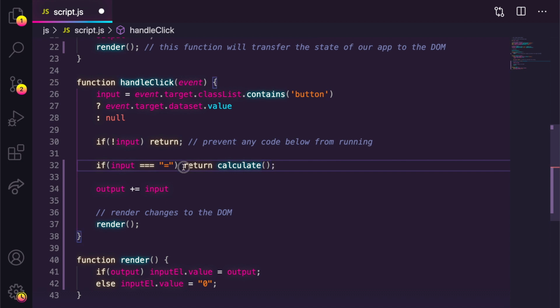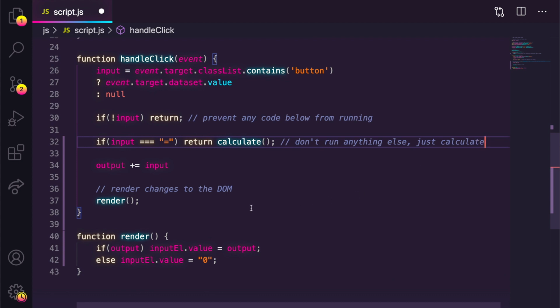The reason I'm returning it is because I don't want anything else to run. Don't run anything else, just calculate. Notice how these return statements are like stops. We're going to stop the rest of this functionality from running because we just want to calculate at this point.